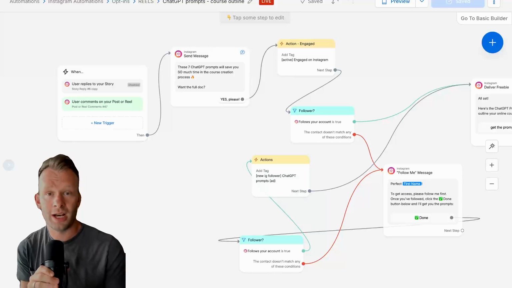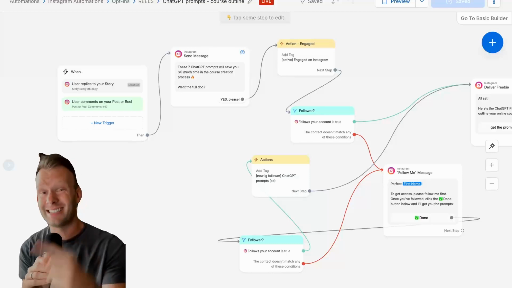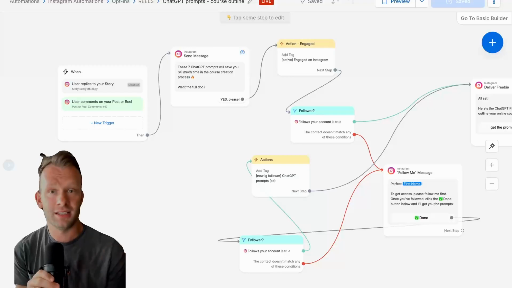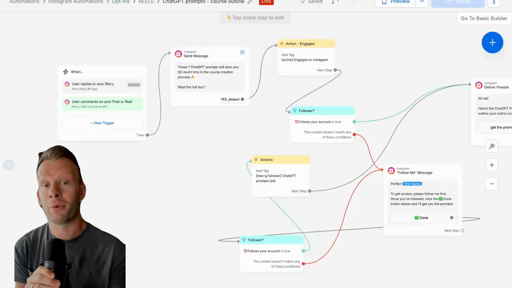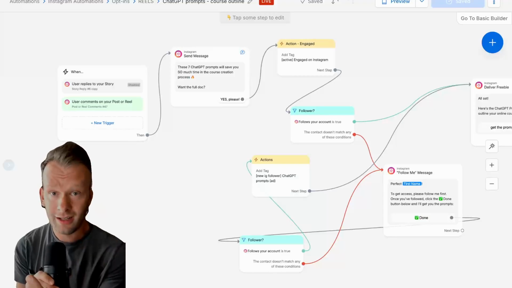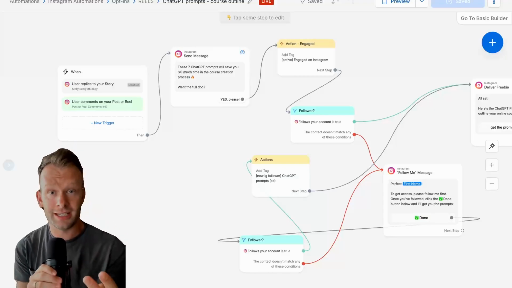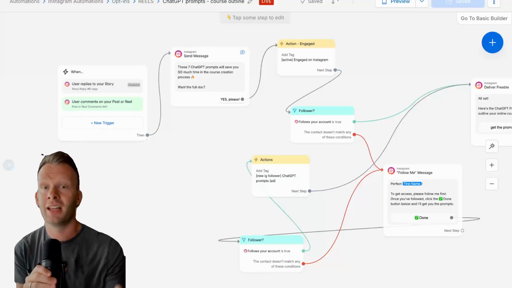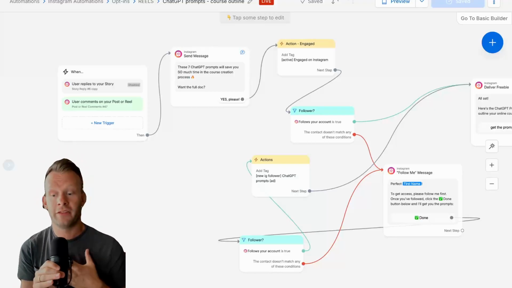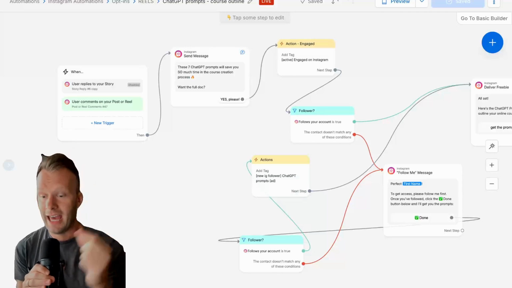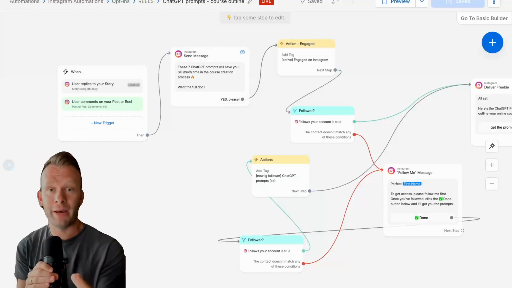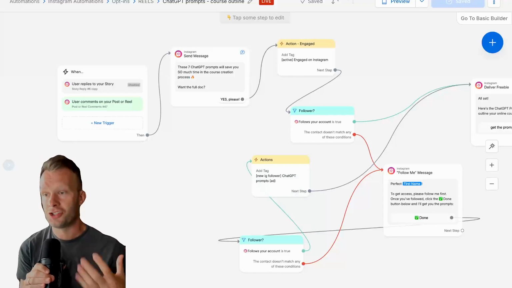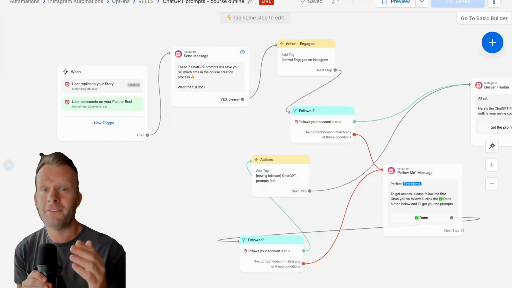This automation is near and dear to my heart because it protects my time. One of the reasons why I got into this business in the first place, selling digital products instead of one-on-one coaching, which is what I was before, is because I was just trading my time for money consistently, always burnt out, never really had a way to break free from the hamster wheel of creating content to generate leads, hopping on sales calls to close those leads, and then even after that, once someone does buy and become a one-on-one client, I had to spend even more of my time working with them, getting them results. So it was really a drain on my time. And the thing I learned through that entire experience is that at every single part of my business, I'm going to do my absolute best to automate as much as I possibly can and protect my time. And this ManyChat automation, this Instagram keyword automation, is literally the definition of protecting your time.